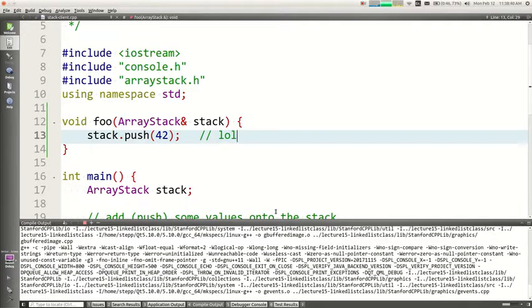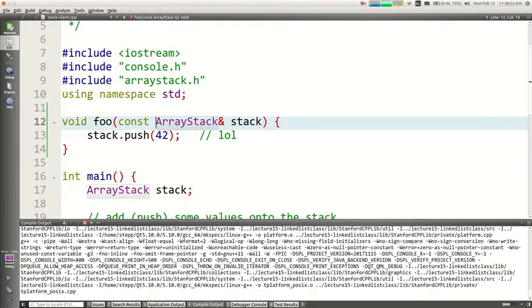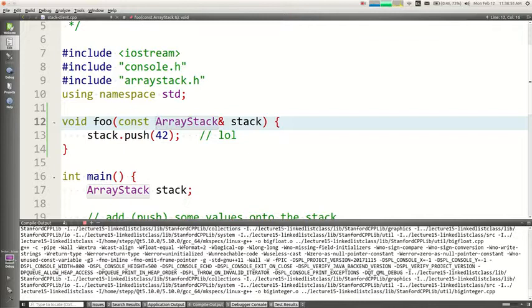I think that's what's going on. Oh, no, wait, sorry. The reason it's supposed to object to that is if you were to say const here, then it wouldn't want to let you modify the stack. So that's why it didn't complain. I was expecting a compiler error. Now that I've added the word const, 45 minutes from now when it's done compiling, we'll see an error, if it finishes by then.